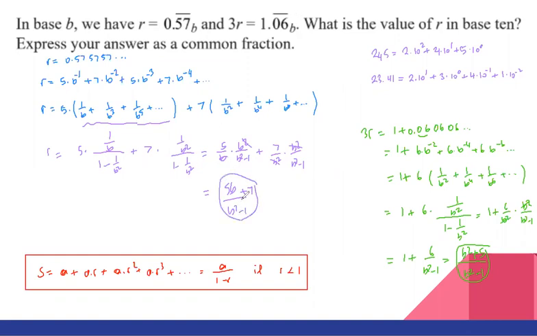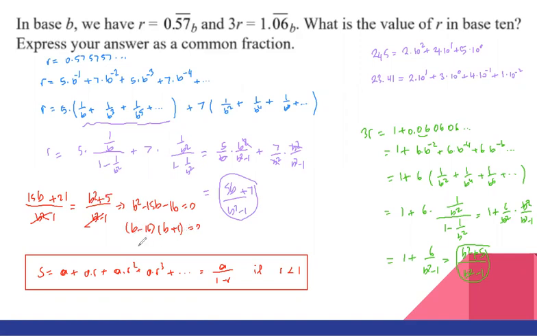Okay, so now if I multiply this r by 3, you got 15b plus 21 over b squared minus 1, and that is equal to our 3r, which is b squared plus 5 over b squared minus 1. Since denominators will cancel each other, you get b squared, subtract 15b from both sides, and then subtract 21 from both sides. So that should be equal to 0, which is really nice because this is factorable. So that's b minus 16 and b plus 1 equals 0. Because if you multiply negative 16 by 1, you got this guy. If you add negative 16 and 1, you got negative 15, which is okay.